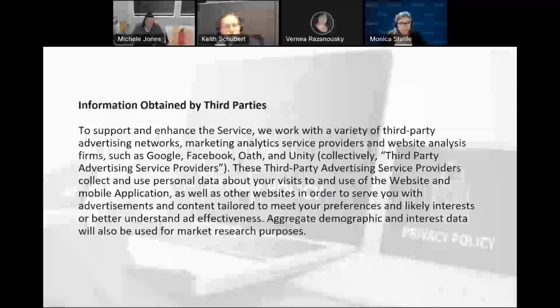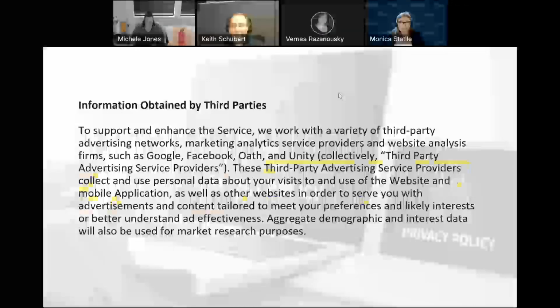So this on the screen here was taken from a company's actual terms and conditions. And let me emphasize that this is a very small part of a very long terms and conditions that were included in a click wrap agreement. And so I'm not going to bore you to death and read the entire thing, but I do want to highlight one specific part of it.